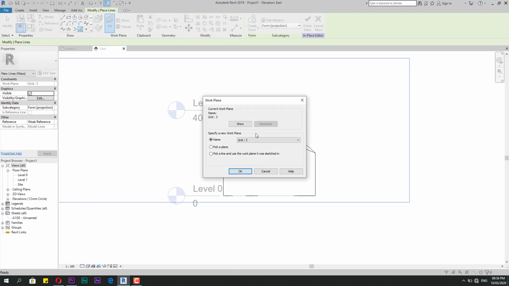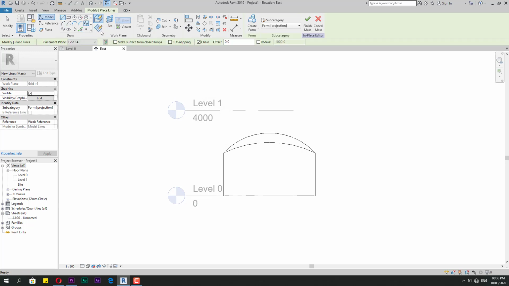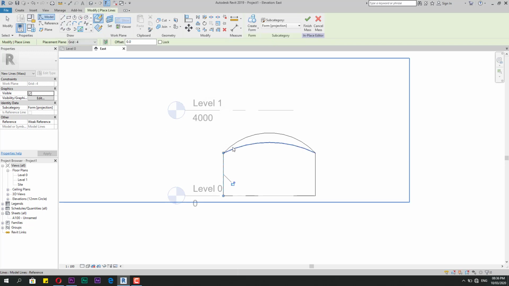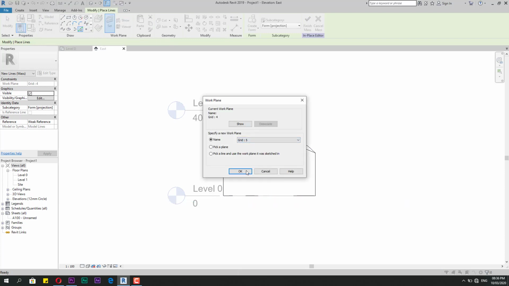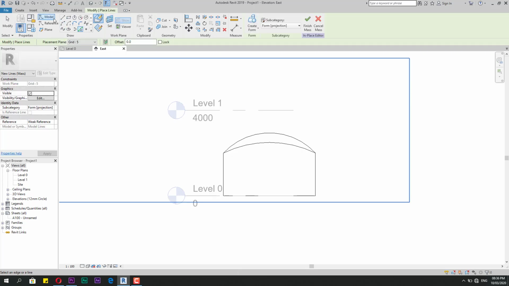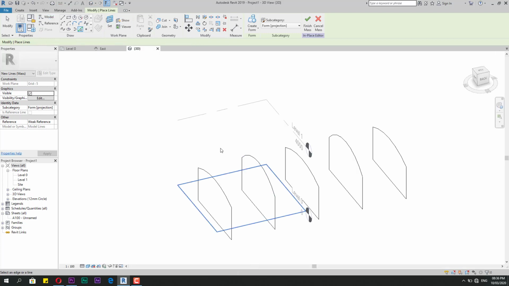After this I will go to 4 and make 4 similar to the big one. After this I will go to grid 5 and make it as the first one. Okay, after this I will make 3D, check.